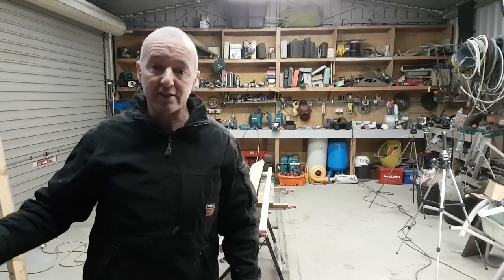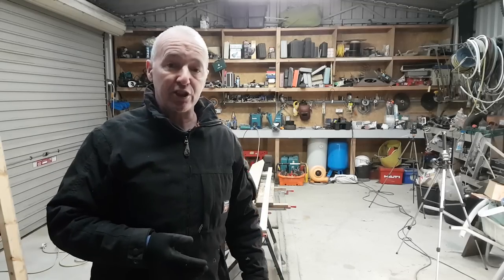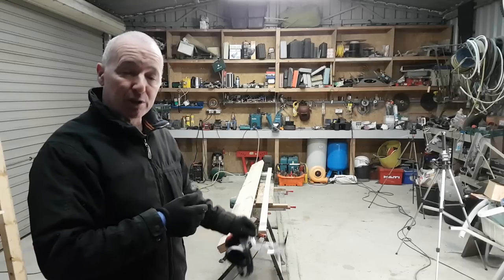It's raining here in Ireland. I'm in the shed. I wanted to be on my roof fixing it, but instead I'm in here in the shed and I'm going to make a short roof ladder. I need one about 6 foot tall, so here we go. So today I want to roof this 6x2 timber.